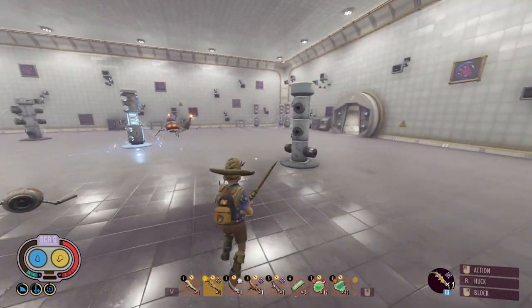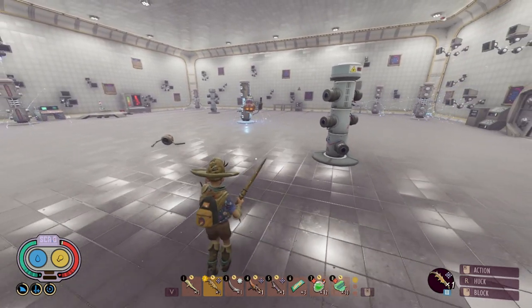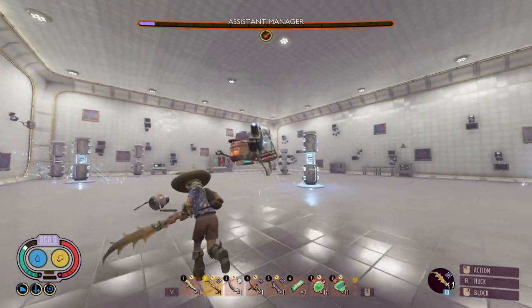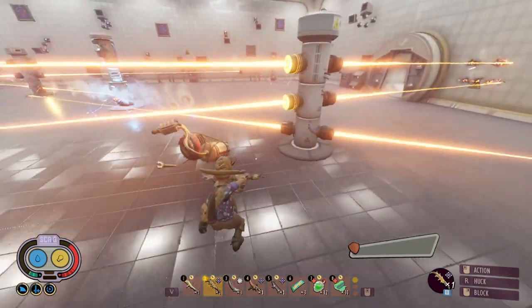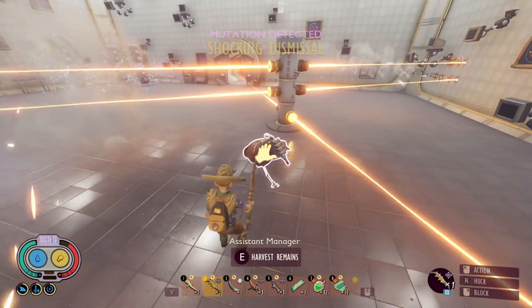So he's kind of hanging around by the chakra now, so I'm just gonna wait a little bit. What if I can draw him over here? See if we can draw him away from it. Okay, there we go. We got him away. Lasers. Oh, we got him. Yes. All right, we're just gonna wait for these lasers to turn off. There we go. The assistant manager's out of here.